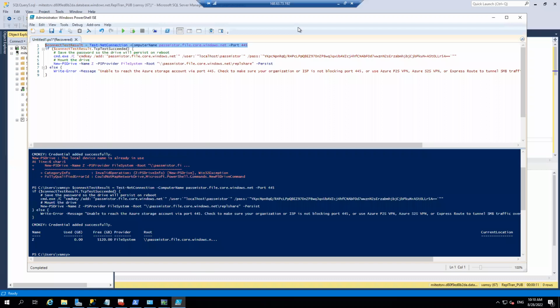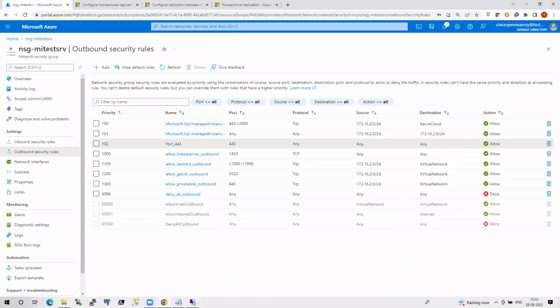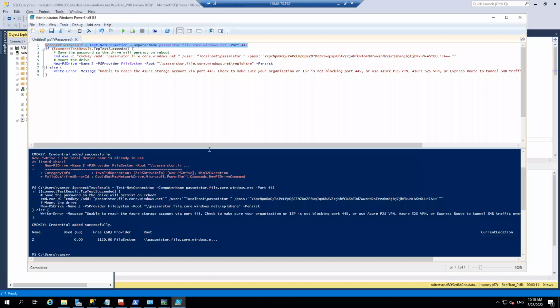Is it saved or still taking time? It got saved. Fine. This port has been given by Azure. Sorry, this 445 port number is used by Azure. No, this is a standard port. When you are working with file shares, it has to be 445. This is a standard port, guys.